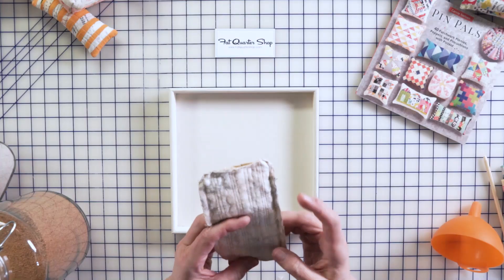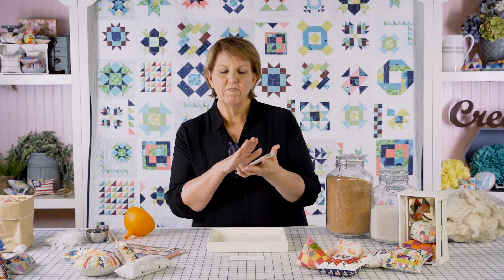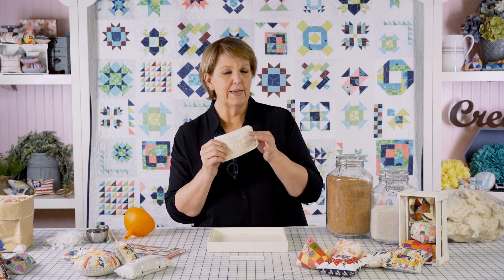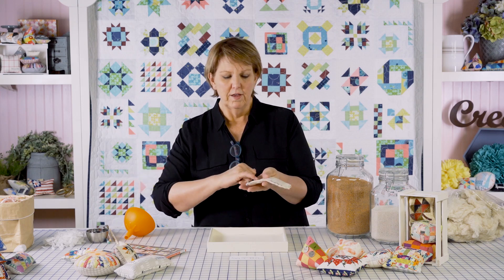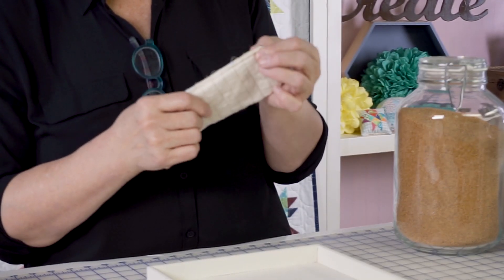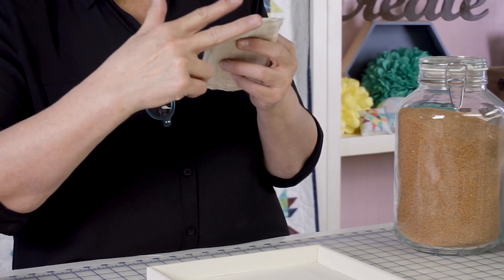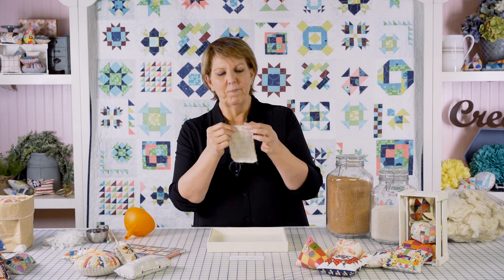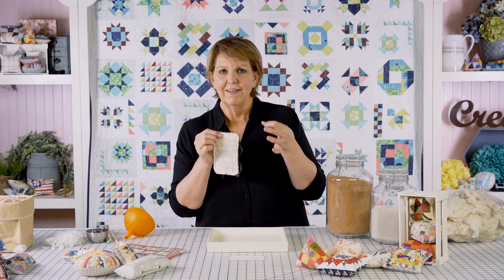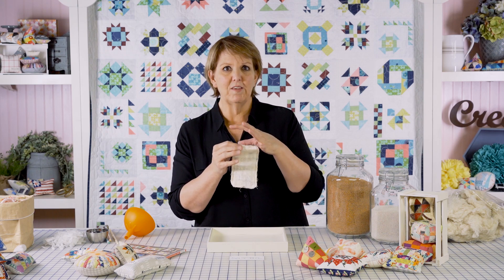Now I'm going to stuff and fill this. Once both sides are quilted and you have a layer of batting between the fabric, you don't need a liner. Go across the corners at an angle to trim out some of the bulk. The size of the opening matters: the bigger it is, the easier it is to turn; the smaller it is, the easier it is to fill.